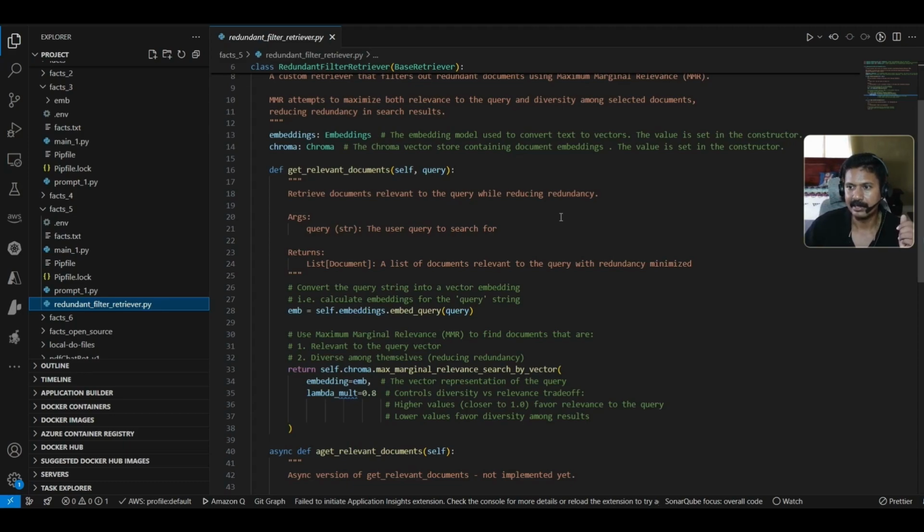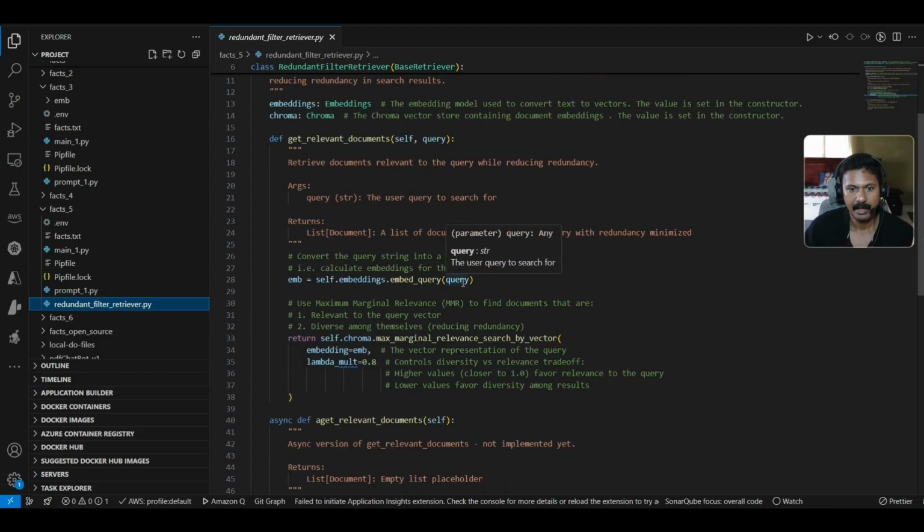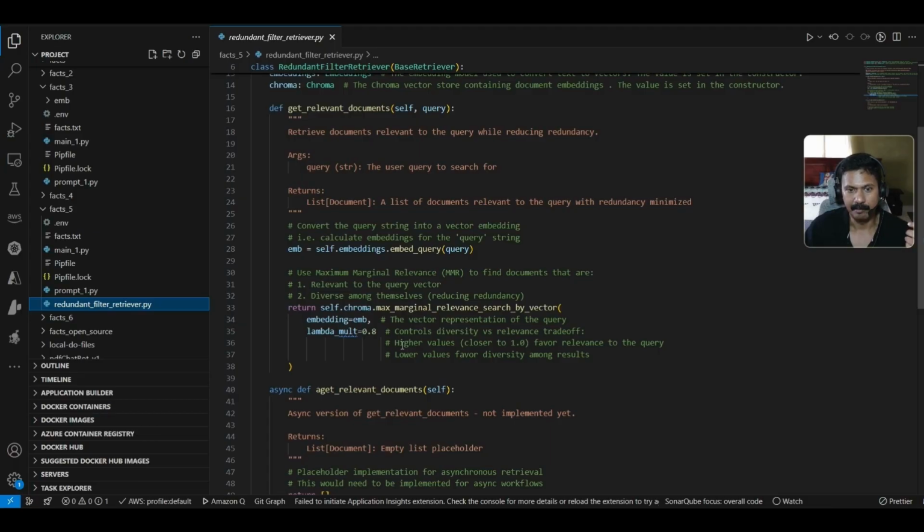Just understand that this is a method by which you can eliminate redundant documents within your files that you're trying to upload. There are other methods by which you can do it, but I'm using the MMR method there, and it is relevant to the query vector, and the code is nicely commented.